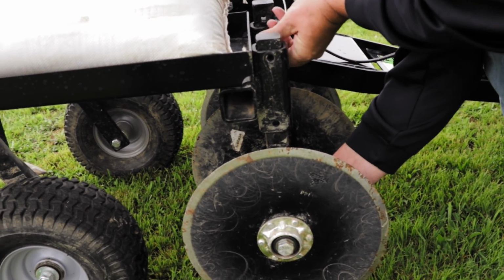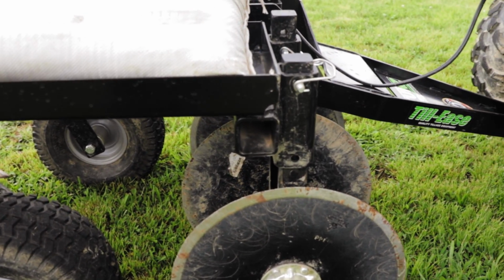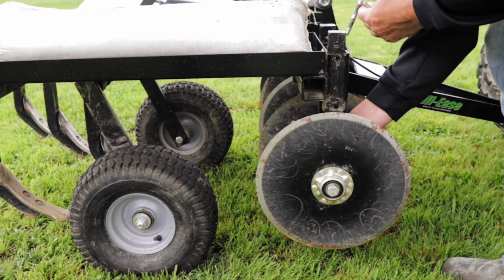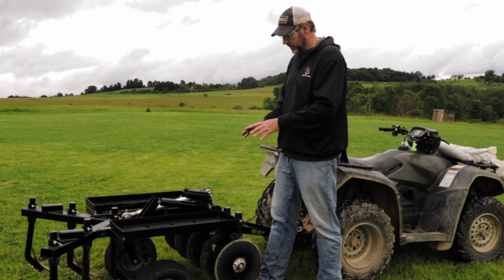And I want to tell guys too, when you first get this piece of equipment, it's very important to take it on a level surface, get everything leveled out so it works as effectively as possible. But the coulters on the front, what they're used for is cutting ground. That's what they're used for. And you'll see here, I'm going to talk about this because they go hand in hand.